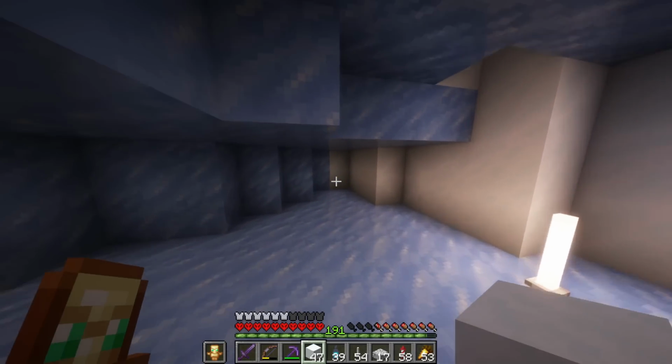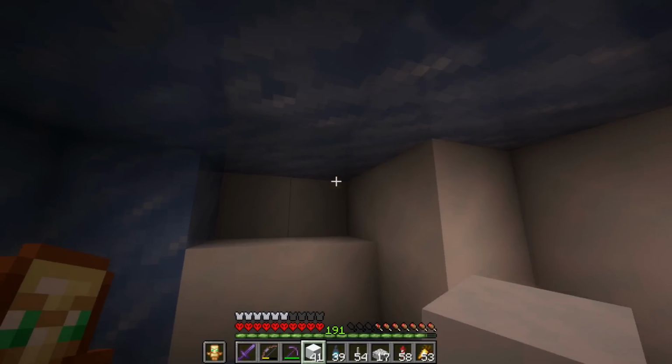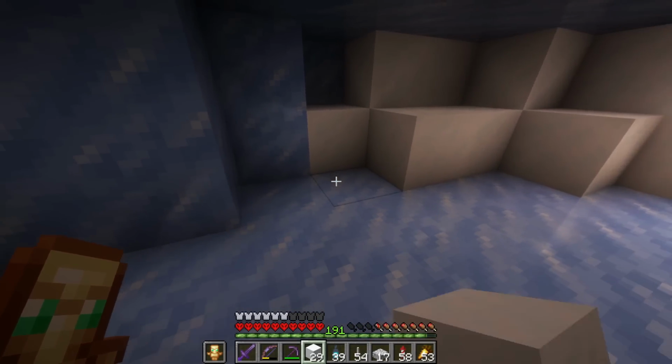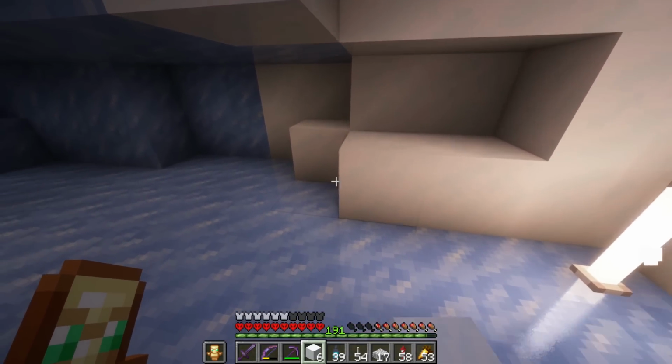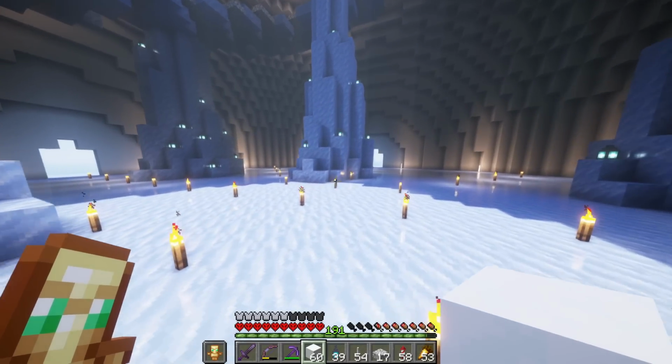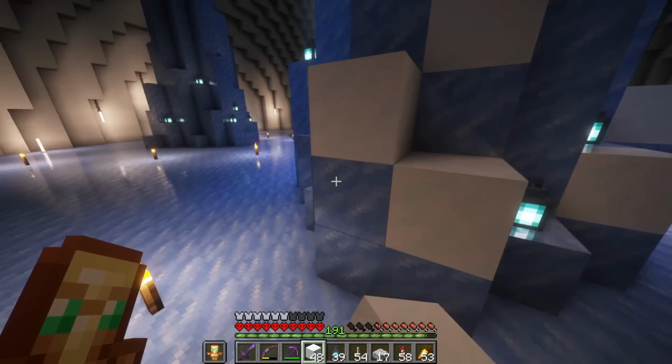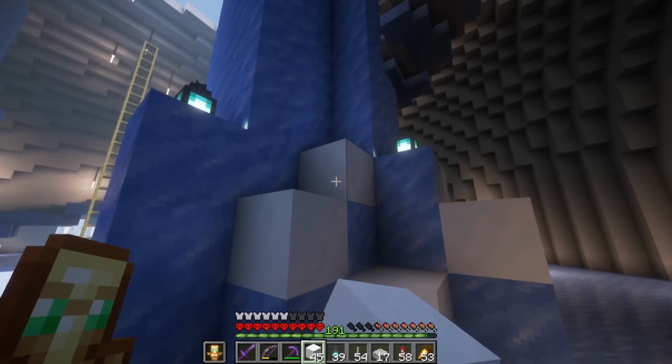Stuff like this little corner back here. You know what, I'm just gonna fill it in with some snow because I don't want these little spaces where the Arctic foxes can get stuck in. So we'll have a little bit of a snowy area right here. Actually, it probably would look better if the ice spikes had snow everywhere. Start slapping these everywhere, basically any spot there's not a soul lantern.